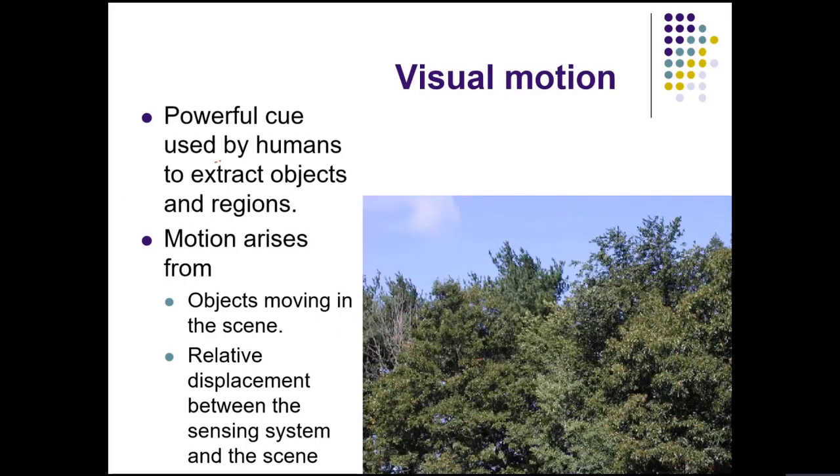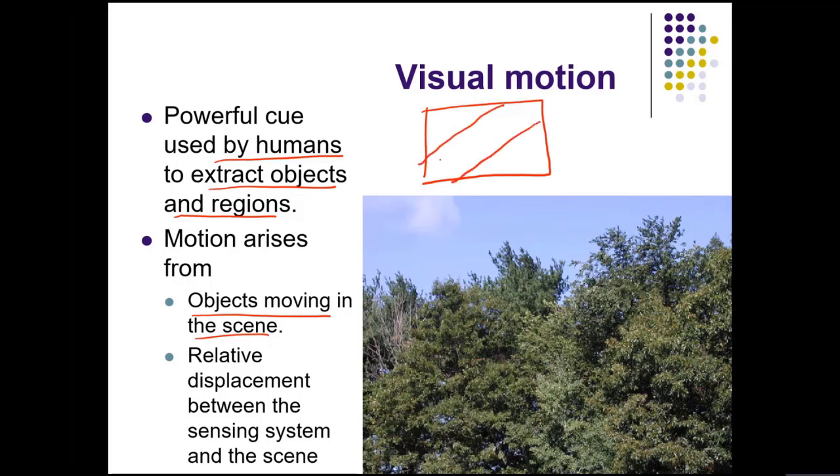Normally, visual motion is a very important cue which is used by humans also to identify objects, and especially to distinguish between moving objects and the background. So in a video of a traffic scenario, people and vehicles will be moving, and the road and other parts will be stationary. Based on which pixels are moving, it is very easy to identify foreground objects. For example, in this scenario, you can see the tree part can be easily identified from the sky part by seeing which pixels are actually changing, which pixels are moving.